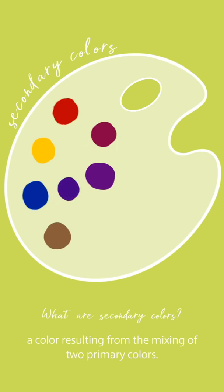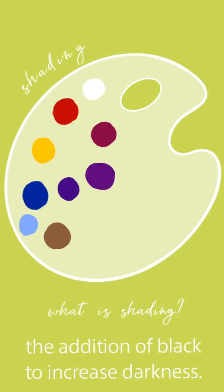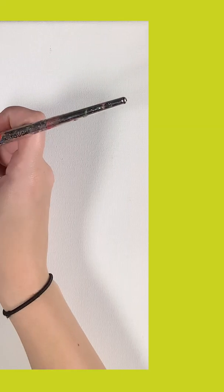And then I wanted a little bit of a redder purple and a bluer purple. And for our tinting, we're just going to add a little bit of white to our blue, and for shading, a little bit of black to our brown. So let's go ahead and create our floral orchard.